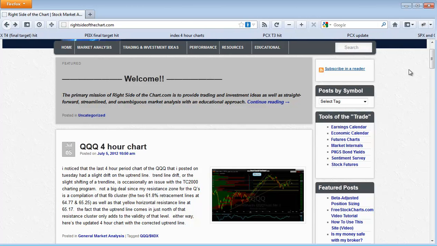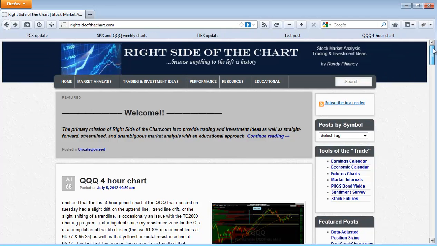Now, I know there's a lot of browsers out there, Microsoft Internet Explorer, Google Chrome, Apple Safari, and I will take a look and see if they have some pretty streamlined RSS readers to use. I like this one because you don't need to open a separate window like a lot of these RSS readers, and you don't have to refresh. What you do here, let's go ahead and walk through this.